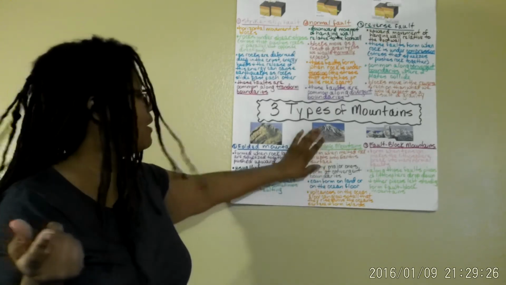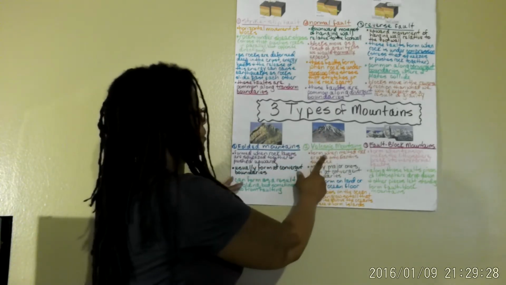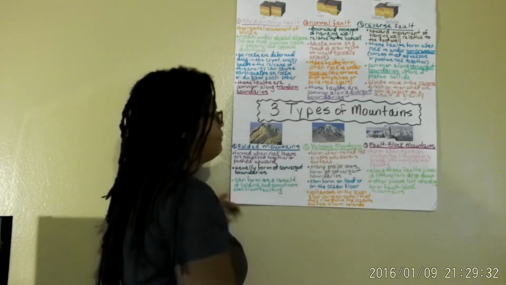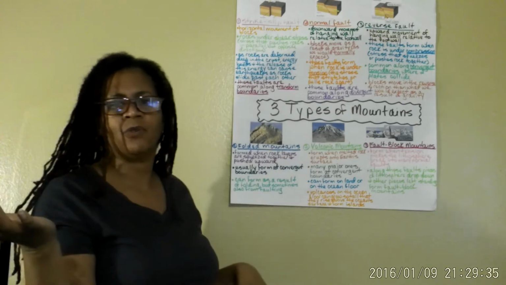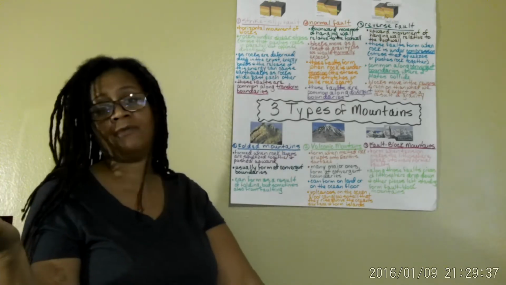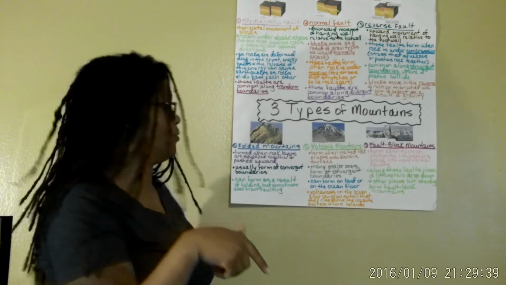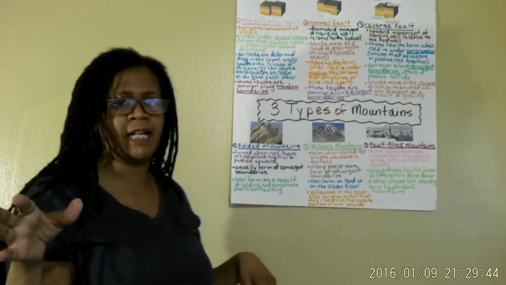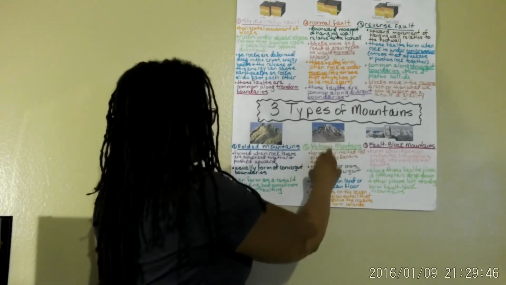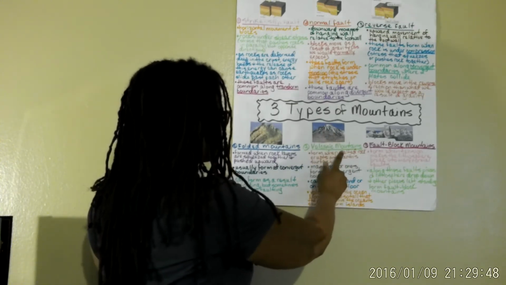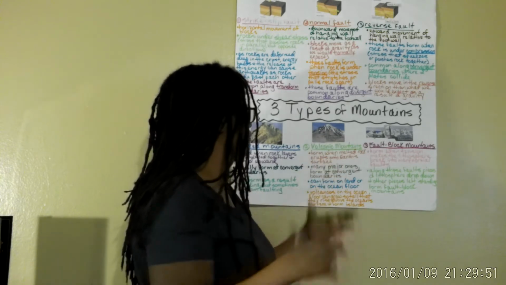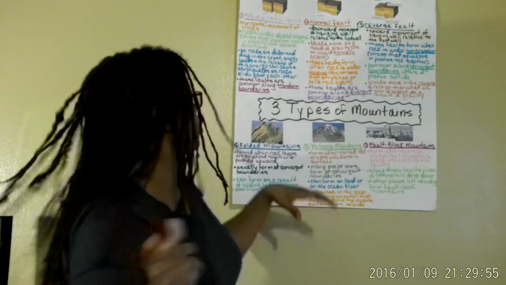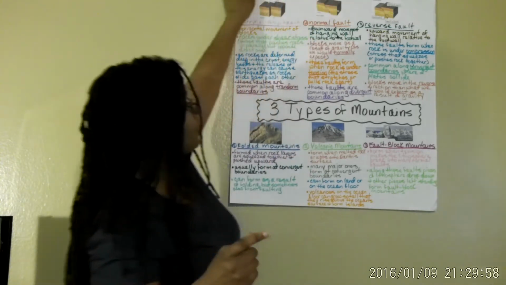And then there's volcanic mountains. Volcanic mountains occur when melted rock erupts onto Earth's surface. You all know this, although we're going to get to volcanoes at the end and go into it in more depth. But you know about volcanoes already. And so we have these volcanic mountains when that melted rock erupts onto Earth's surface. And many of the major ones occur at convergent boundaries.